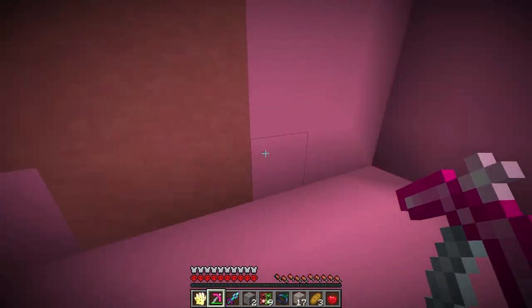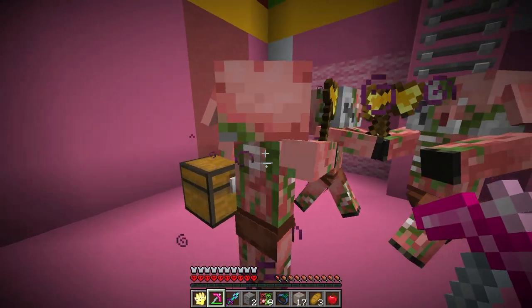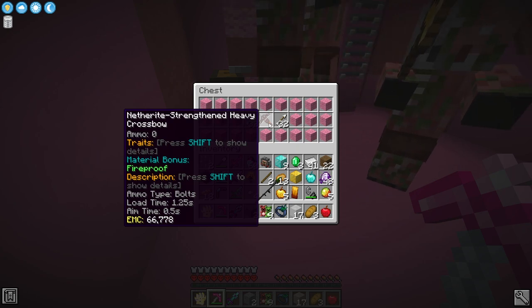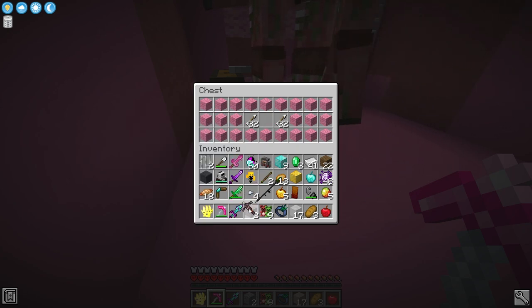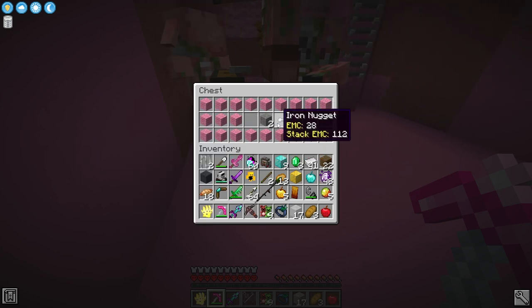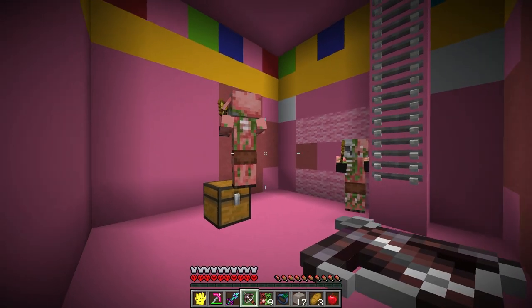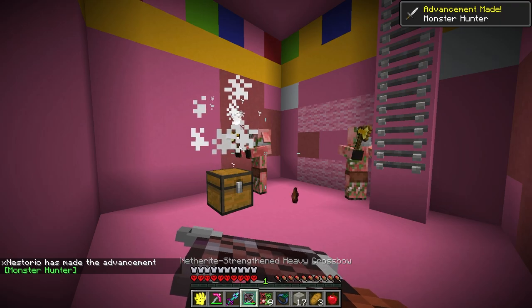I'm not sure if this is a problem or fine, but there's piglins inside of Technoblade's head. I'm gonna just go ahead and grab this apparently netherite strengthened crossbow, which is actually really cool. Hold up. Let me definitely take that. And no better time to try it out than right now. Let me pull that up real quick. And oh, that's sick. Thank you, Technoblade.